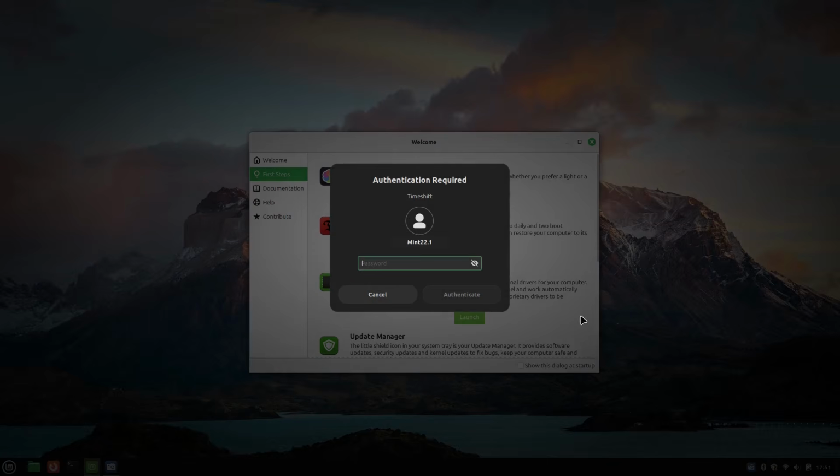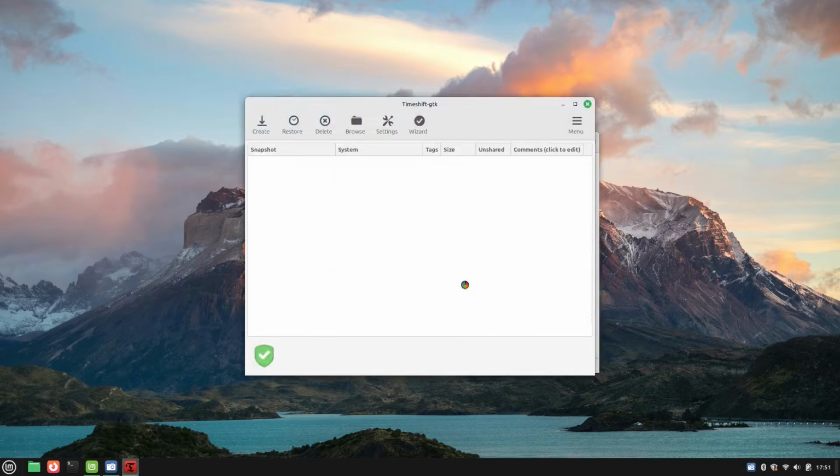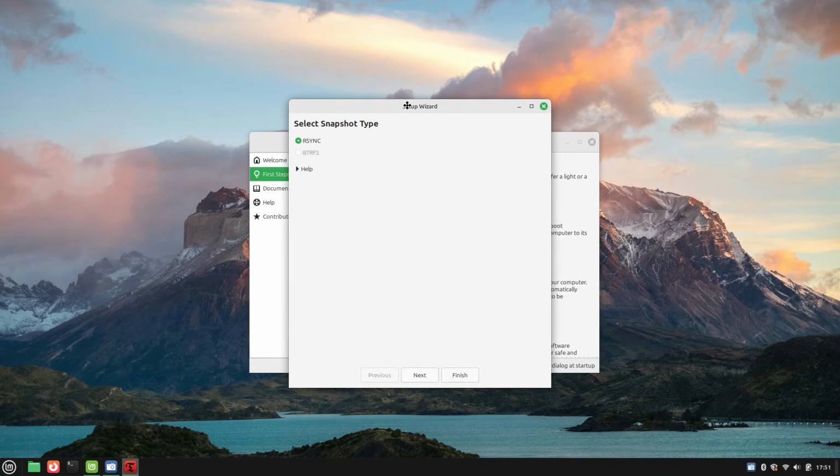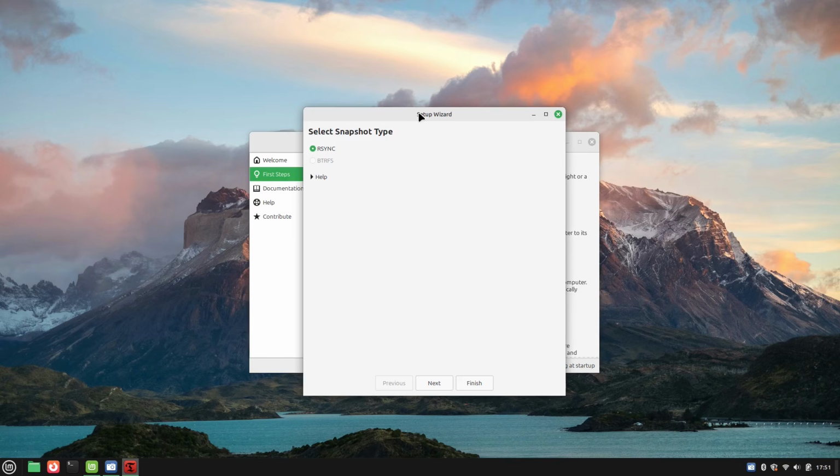The next is the system snapshots. You are going to have to enter your password to get into here. The system snapshots is like the Windows restore points. So before you do any major changes or updates, the system would like you to set this up. It is optional at this point in time. I probably don't have enough disk space on this particular SSD to use this. I'm just running this on a test SSD I have. It's only 32 gig, but we'll see what it actually says here.